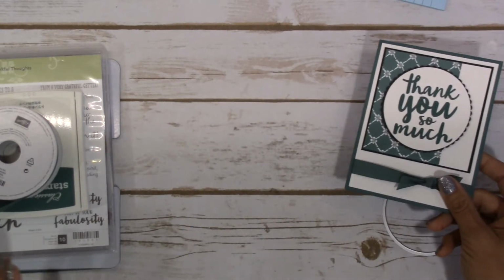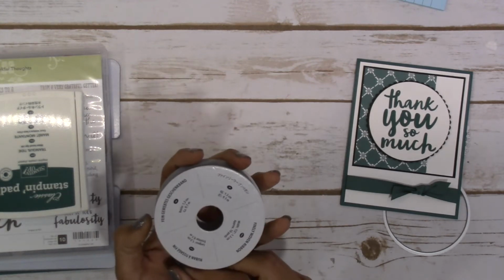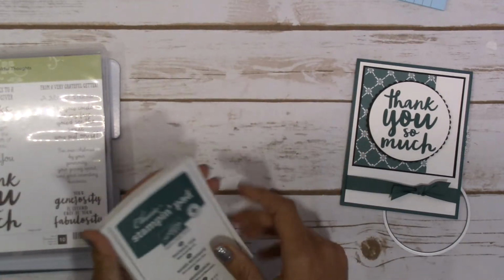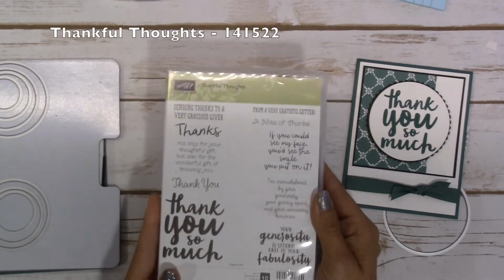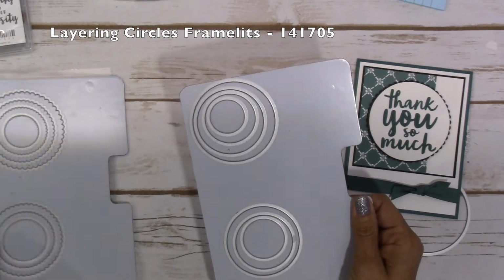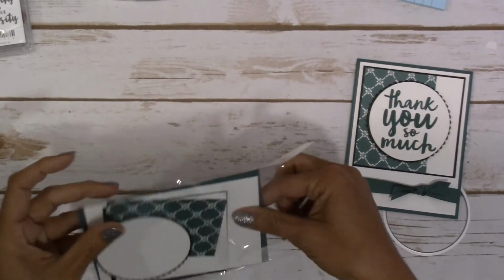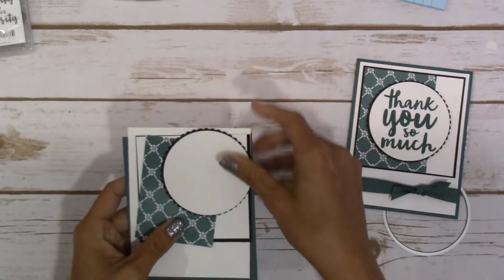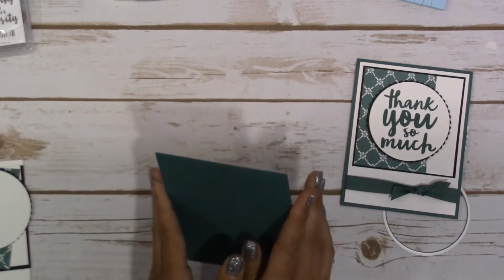This is a pretty simple card to put together, but I'll go through the supplies quick. The ribbon that I use is this really beautiful finely woven ribbon in the Tranquil Tide, and it does come in all 5 of the In Colors. I also use the Tranquil Tide ink for this one, the Thankful Thoughts stamp set, and the Layering Circles Framelits. I have everything pre-cut and ready to go. So let's go through the paper that I used.